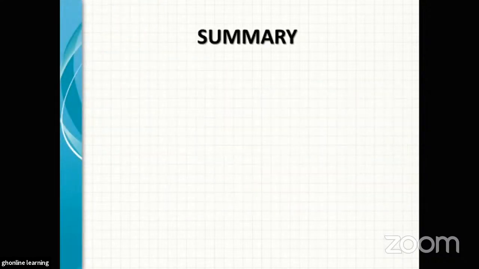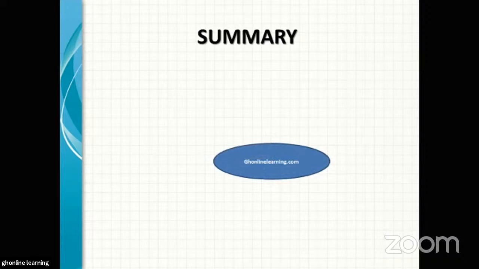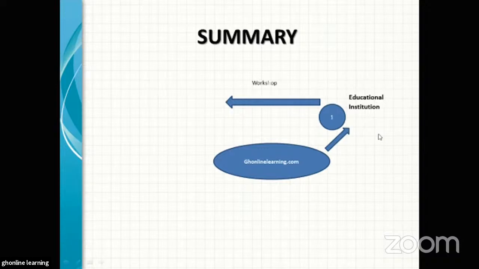Now, I want to have a pictorial explanation of what GH Online stands for. Now, GH Online Learning, in scenario one, collaborates with educational institutions to bring workshops and professional development courses, CPDs, to corporate organizations. So we can partner with educational institutions so that they can provide training workshops for corporate organizations and award certificates that is from the institution via the portal.